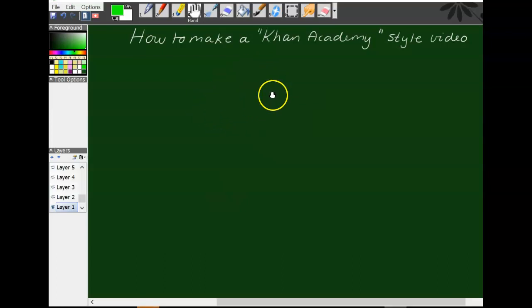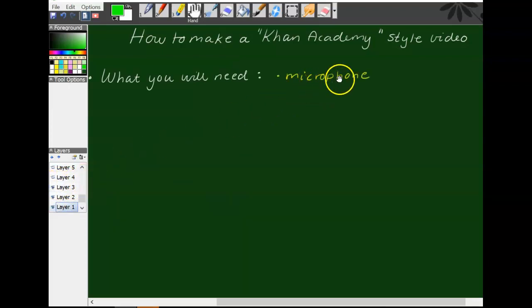What I'm currently using when I'm filming this is Screencast-O-Matic. It's, in my mind, the easiest way to make videos. Before you do this, you have to figure out one way to make the video. But aside from that, what you need is a microphone. Cheap or expensive, I don't know, but you have to have good sound.